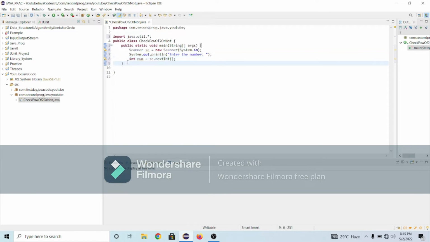The first one is the naive solution, which gives order of log n actually.